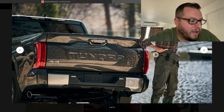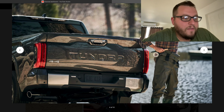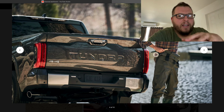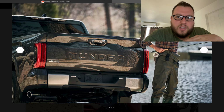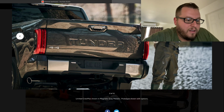I also see something else I just noticed. Right kind of behind or under the exhaust there, we have a bed step. So not as fancy as Ford putting it in the tailgate, and not as fancy as GM with that weird contraption of a Lego system they got with their bed. Just a little more simple. Just a little step. You push it. I've seen these added on to other trucks. You just kind of step on it, it comes down. You push it up with your foot, and it goes back up. No big deal. All right, cool.